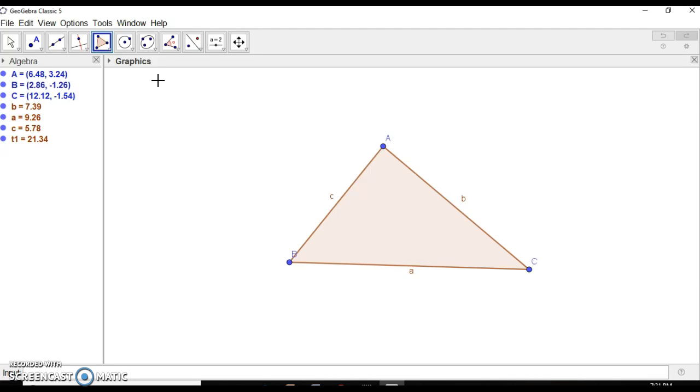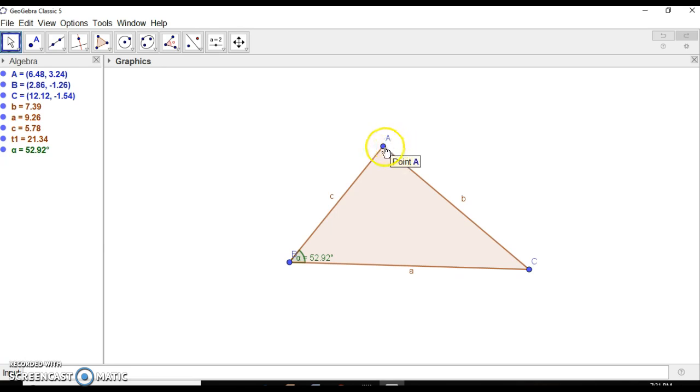The next thing that you want to do is learn how to measure an angle. So you're going to go to the Angle tab and click Angle. When measuring angles in GeoGebra, it's important that you go clockwise, and you're going to go just like how you would name an angle. So if I'm going to measure angle B, just like I would name it, I would go C to B to A. And now I can see what my angle measure is right here. Also, it shows up on the side tab over here.